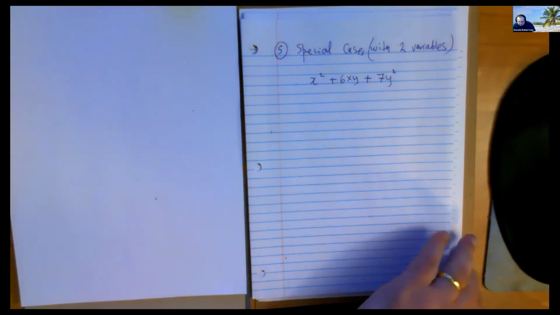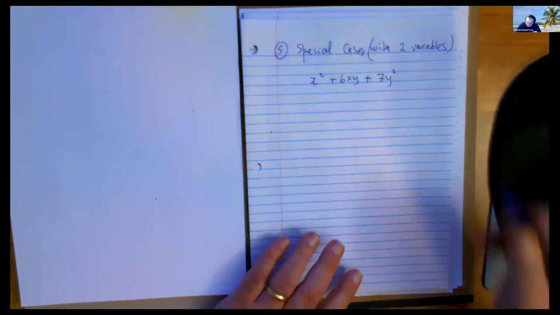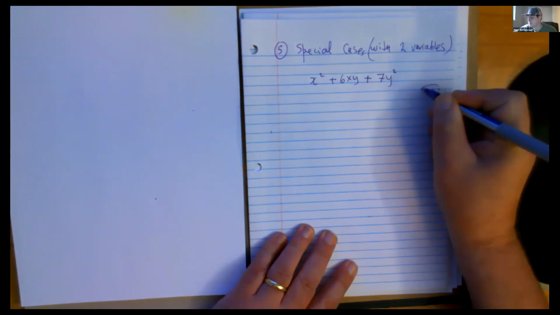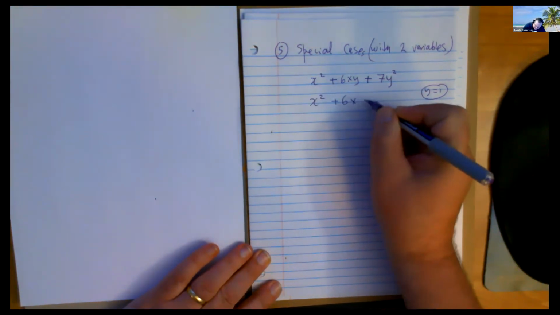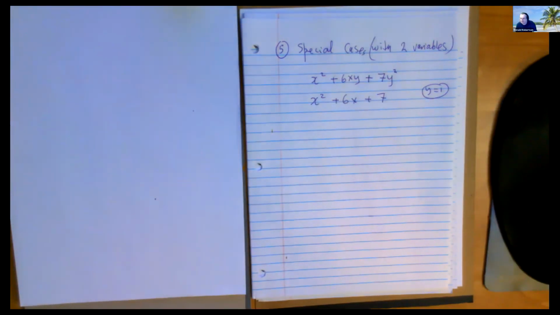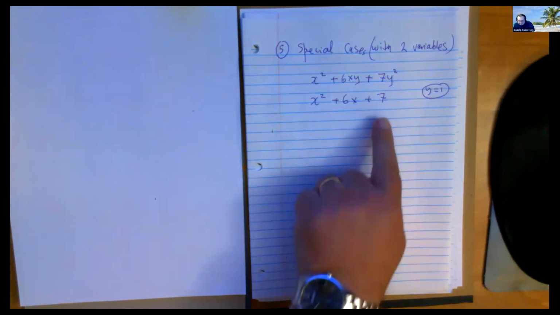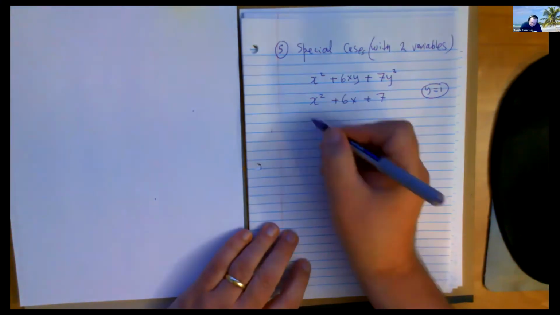Now, there is a trick that you can use to do these. Can anyone remember what the first thing you do, which seems kind of strange, but it works? Make the second variable a 1. So just for a little while, you pretend that the y was 1. The way that makes the question easy to do, doesn't it just get it back to a normal kind of trinomial that we're used to? And then this normal guy, you factor it in the usual way.